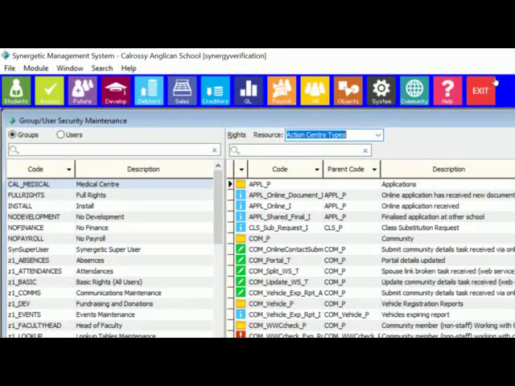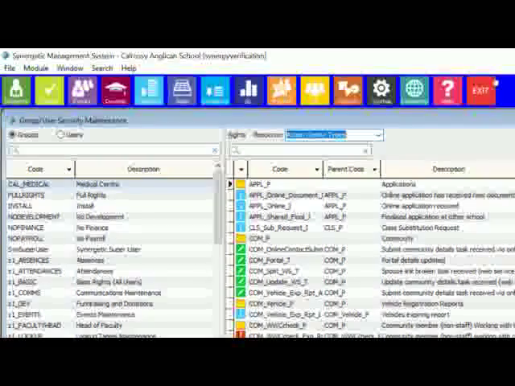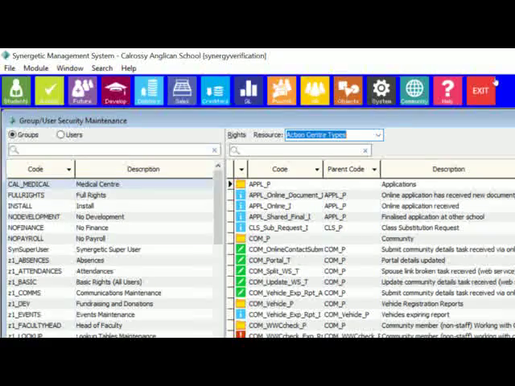For example, if an online application is processed by a parent or an applicant, that would trigger an action center task fired off to a staff member to say that there's an application sitting in the system waiting to be approved. So this is where it's actually set up, where you can say for these groups, they should be receiving these action center messages. For these groups, they should be receiving these.